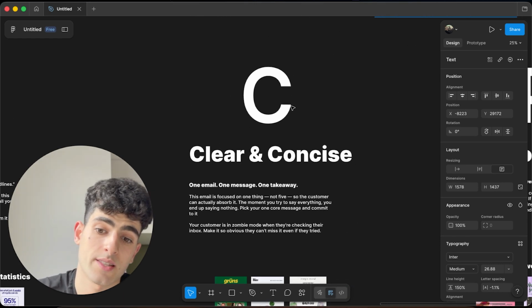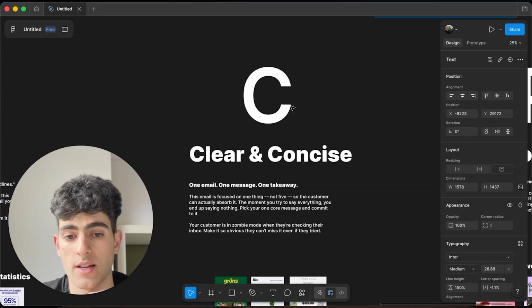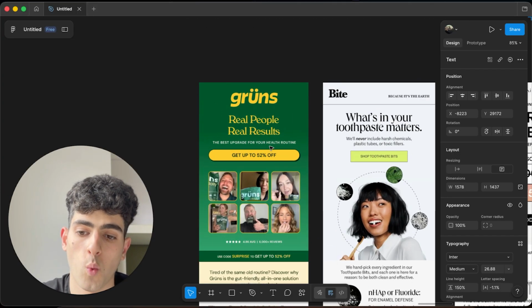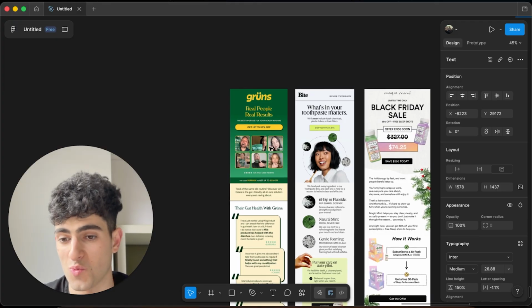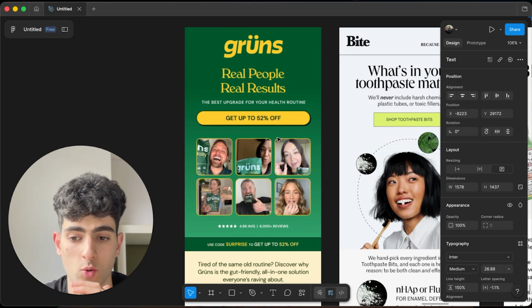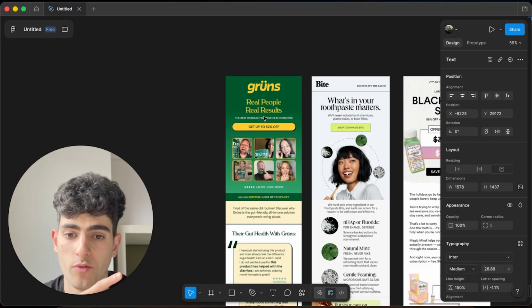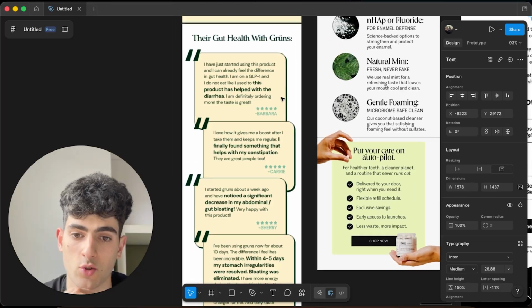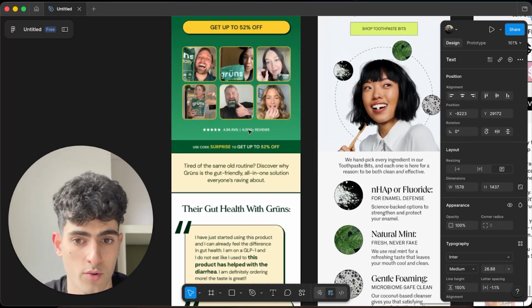The second one is that your email should be clear and concise. When you create an email, it should talk about one thing, and that's also what my prompt includes. If it's a testimonial email, we want to talk about social proof, our angle is to gain their trust, to show social proof, testimonials, photos of the customers.